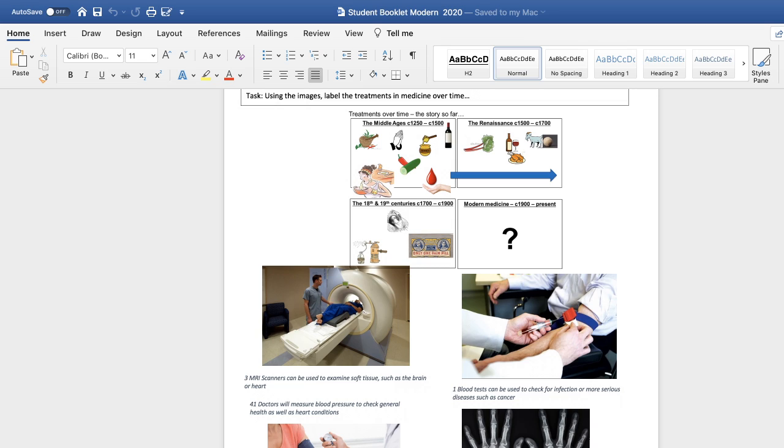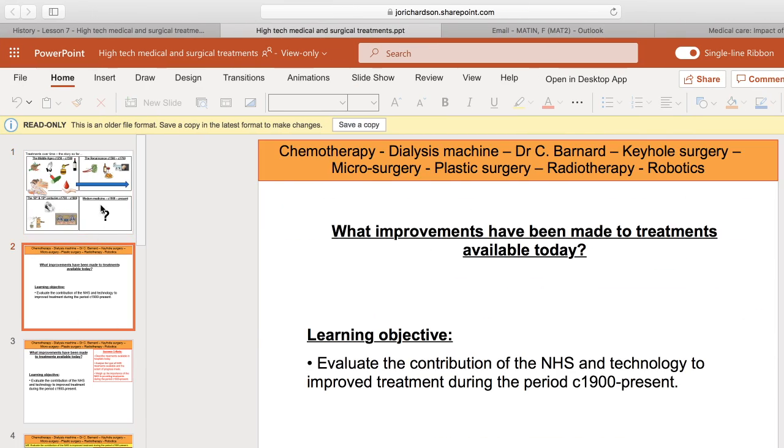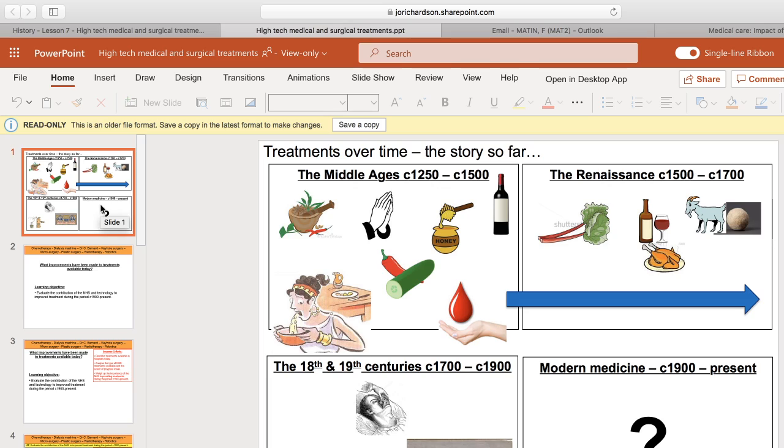Think about what you kind of learned in Western Front. Think about what is accessible in hospitals now. How do people get treated for specific diseases? You may know, for example, how you get treated for cancer. You may know how you get treated for kidney failure. Have a think and write them down. Again, you can just label around the box or in the box. Before you do that, like I said, please make sure you do the homework.